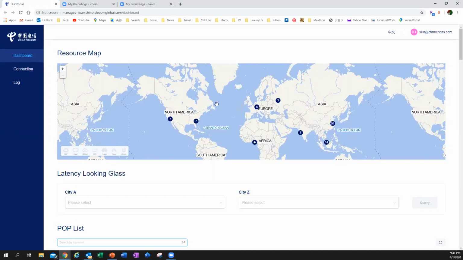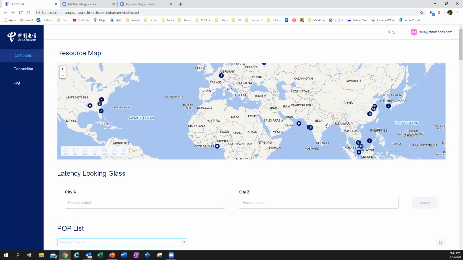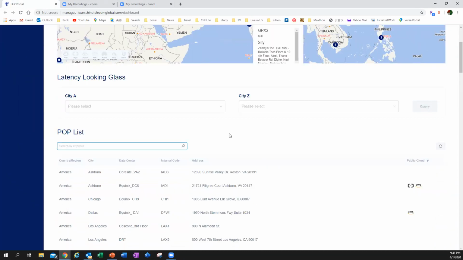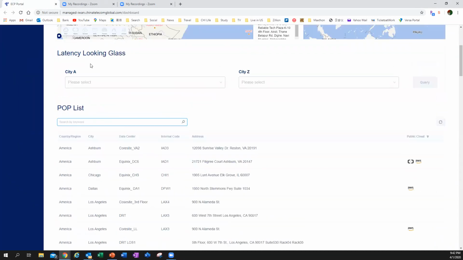You can see that from the ECP portals, we do have a resource map, and you can find every POP we have in our ECP network. For example, also you can look at the latency through the latency looking glass tree.